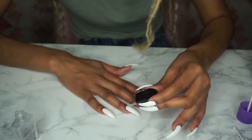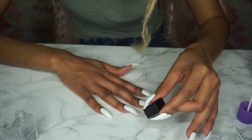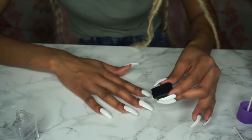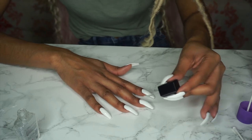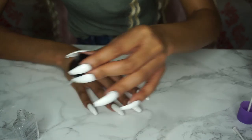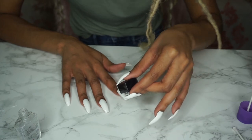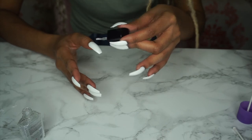What type of girl are y'all, team long nails or team short nails? Leave some comments below and let me know. I'm definitely team short nails. I used to be team long nails, and that's why I have these coffin nails, because this was from back in my day when I used to like long nails when I was ghetto. But let me know, are you team long nails or team short nails?